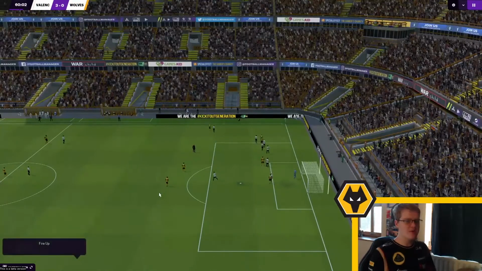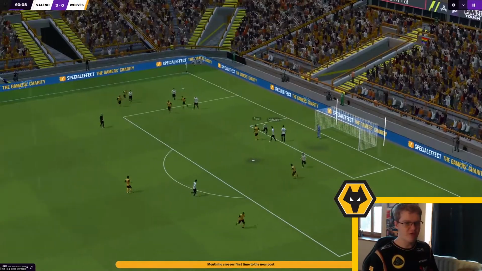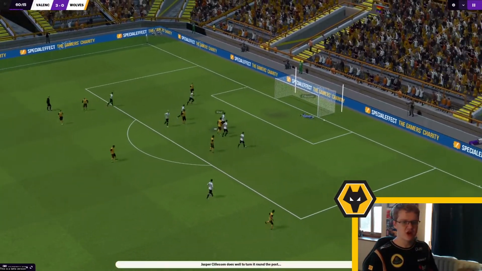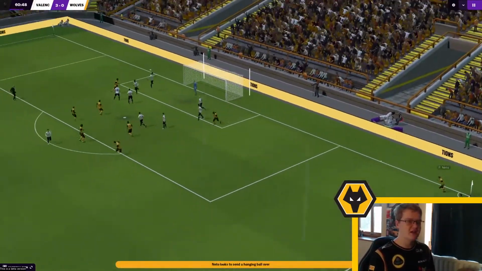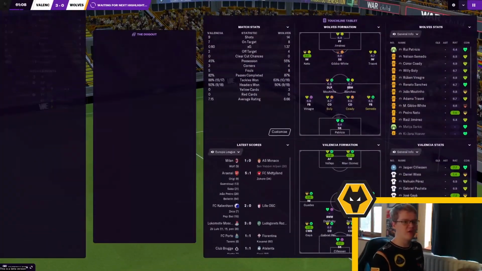We're not looking too bad in this second half. Hopefully we don't concede another. If we can bring this back to 3-1, 3-2, I'll take it. Vinagre into Sanchez. Sanchez into Adama Traore. Raul Jimenez. Decent play here. Again, we're getting so close to getting a goal, but it isn't quite happening here. This could be a real worry. It could very much be all over.